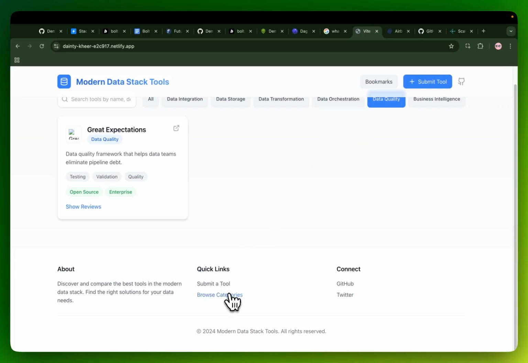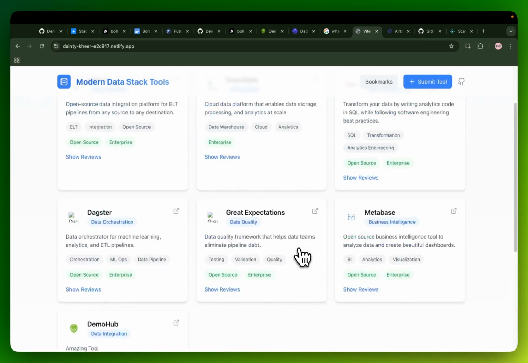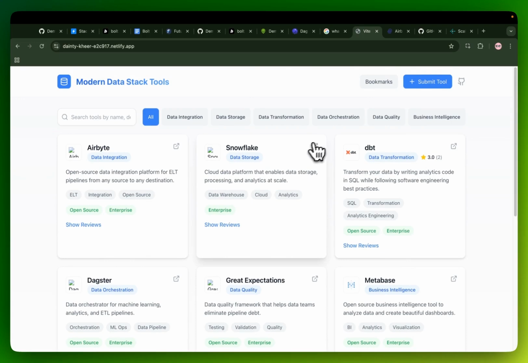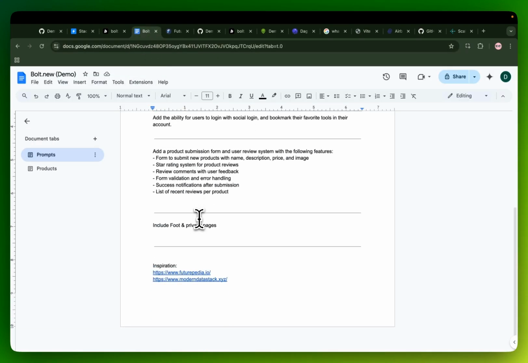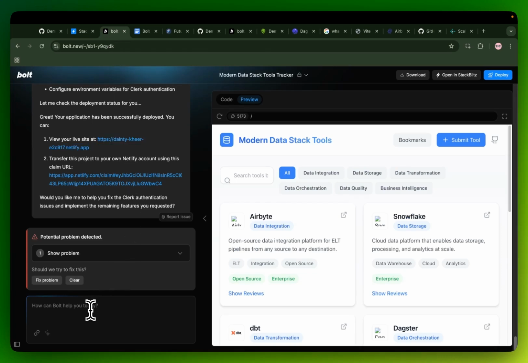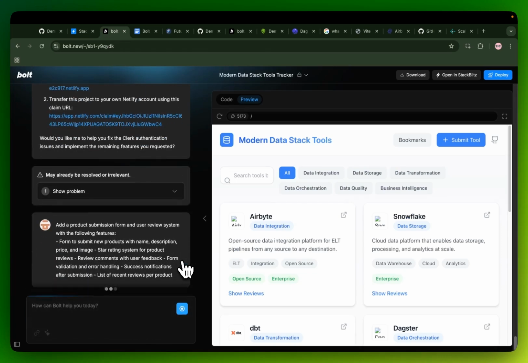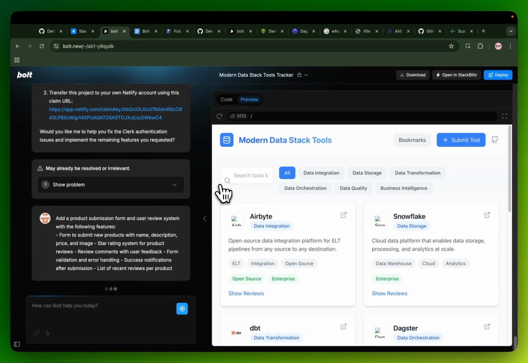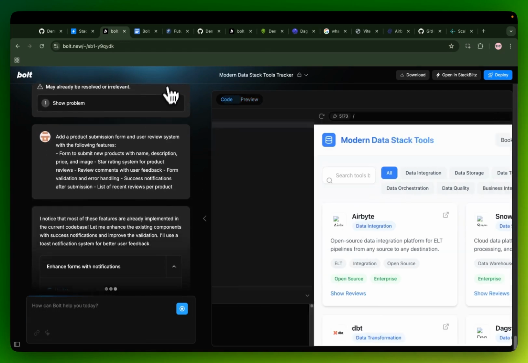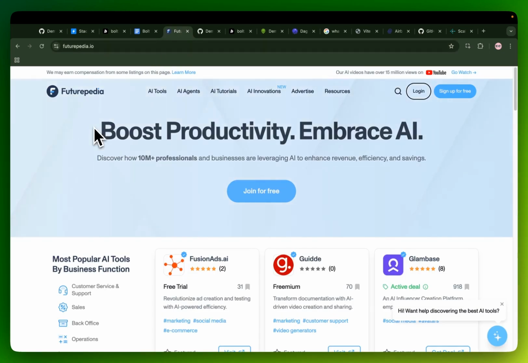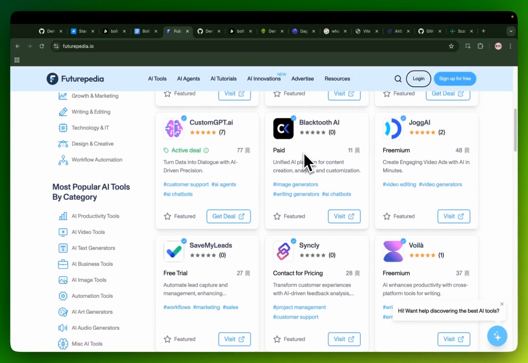Let's see, browse by category. So you can browse by category. So it's coming along. Now, one thing that we can do, let's go back to our prompts here. Let me get this prompt, which I had before, and throw that in there so it works on it. There is a site that I'm aware of, and I think it is a beautifully done site. Kudos to them. It's called Futurepedia. I like the way it's categorized.